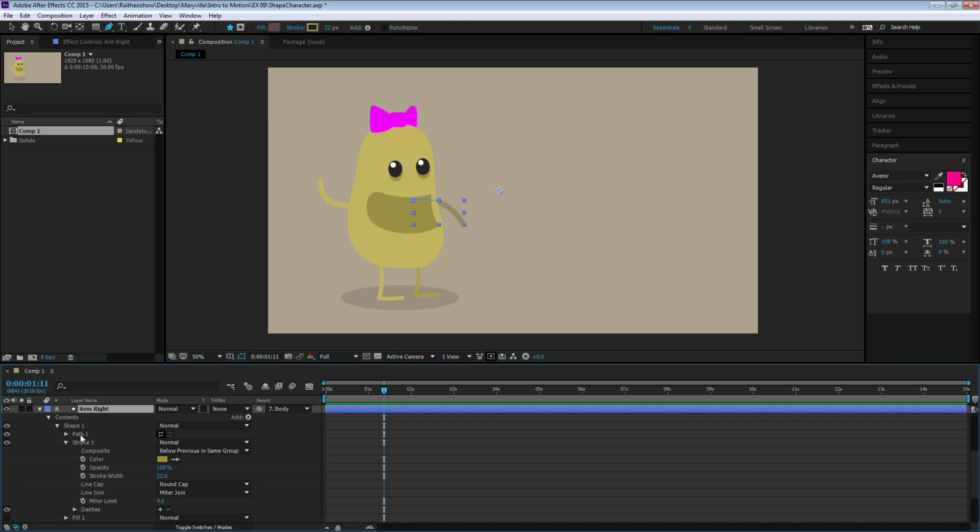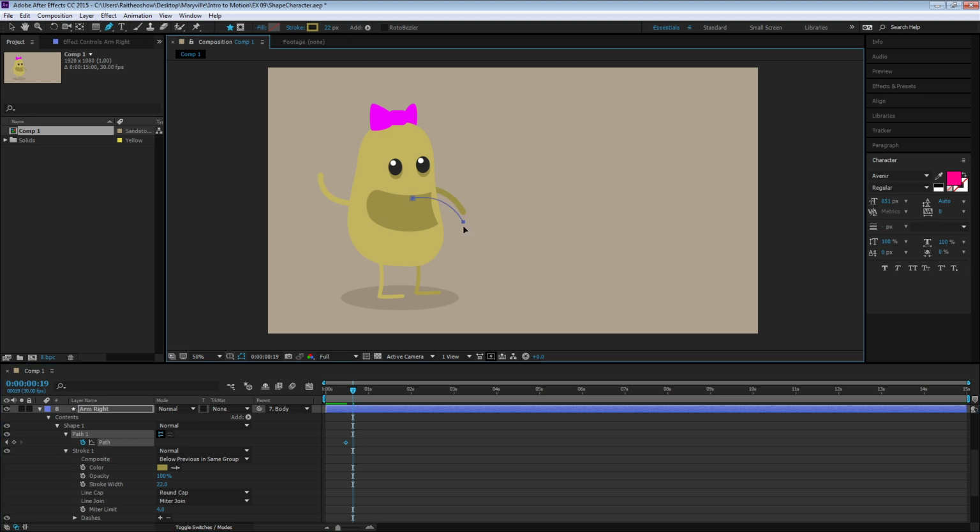Let's find that one, open it up. We want to get into the path and find the path, and let's back this one up about when the left arm starts. Set a keyframe. Let's go ahead and grab that point, and there we go again. Let's go ahead and convert that one, and we'll start from that spot.